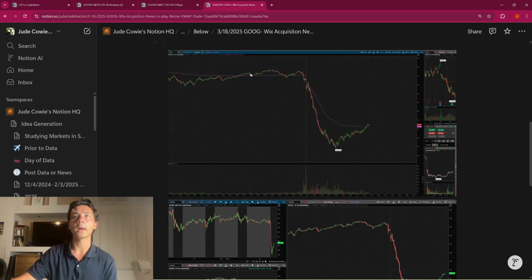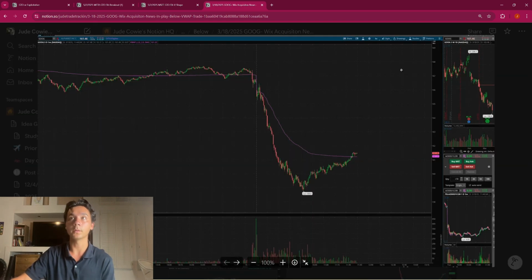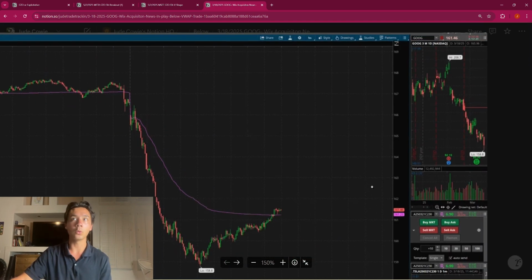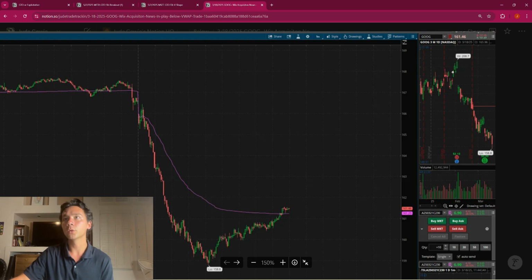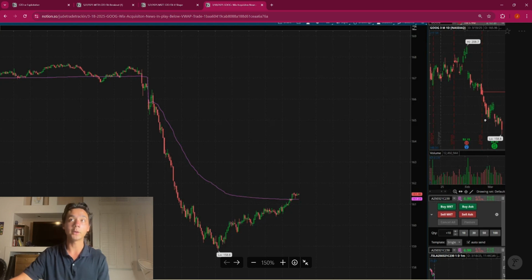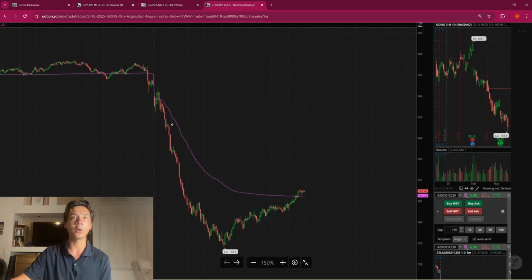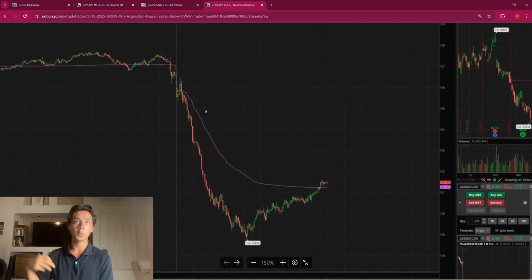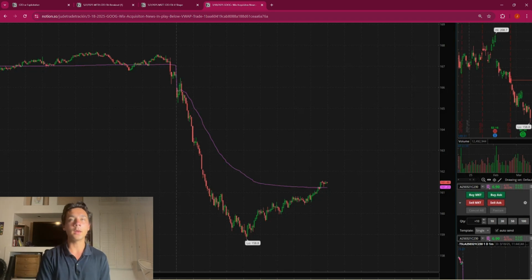All right, well, what's an example? Let's look back at an era in that Trump volatility period with Google. Google, after earnings, around the end of March, was having a huge struggle on the higher time frame and was very weak. Well, on this particular day, after this consistent weakness, the Wix cybersecurity acquisition was released. It was for about $50 billion.